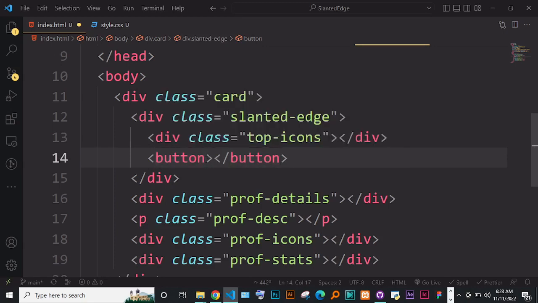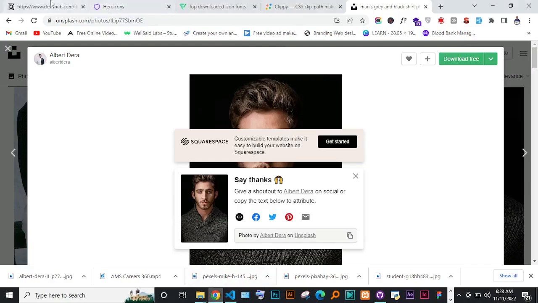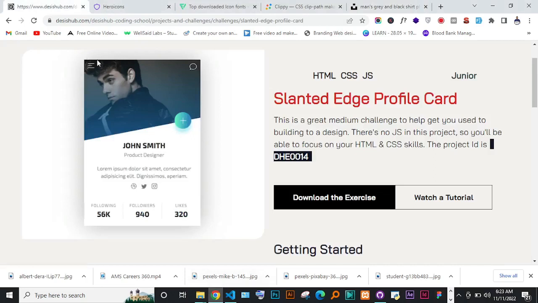A button with an icon. Okay, so that is great. We're going to put these icons, so I can actually put these icons right away. So if we look at our challenge here, we have these two icons on top, this menu, and then this chat icon, right?